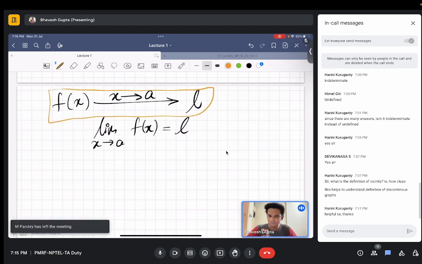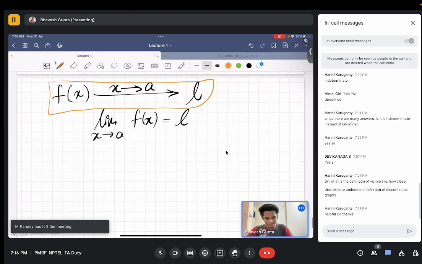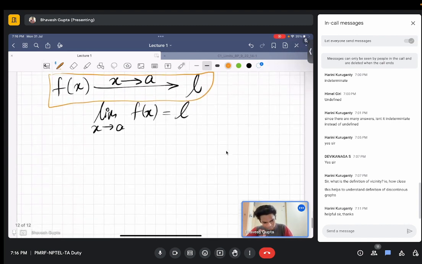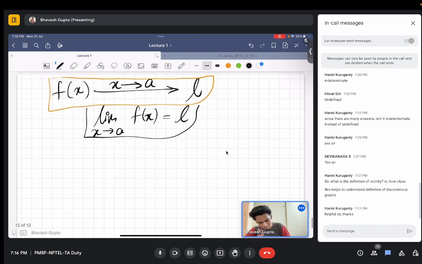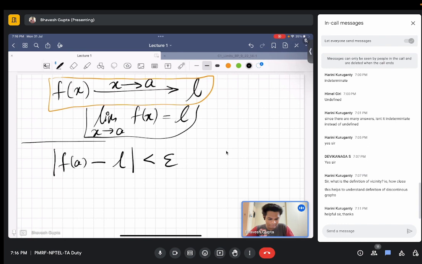Usually people use this a lot. I personally use this notation a lot. But these are notations, don't take it very literally. These are just notations, and people write this mathematically as the difference in the value. This is a more proper mathematical way of writing.